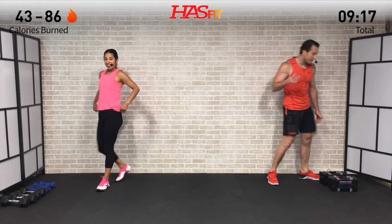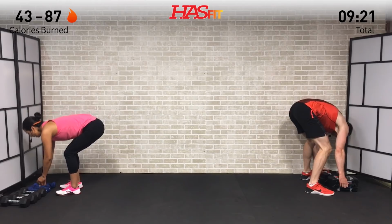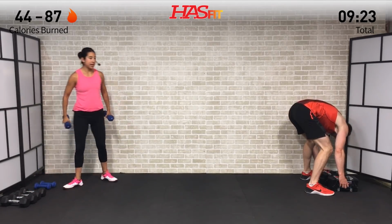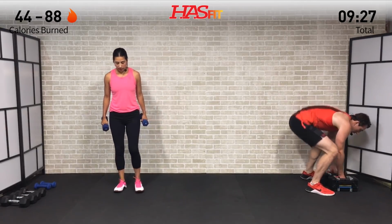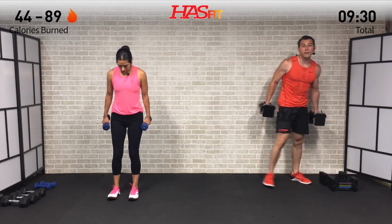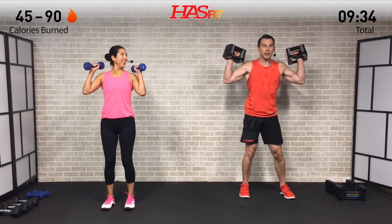Okay, we're moving on to our last set of our shoulder press. I think I'm going to stick with the same weight. My shoulders were really feeling it on the last one. I'm going to up it just a little bit, and I want to make sure my form stays on point. Well, I'm going to push my weight a little bit, so my form may suffer on this one, but that's all right. Try the best I can to keep it straight.